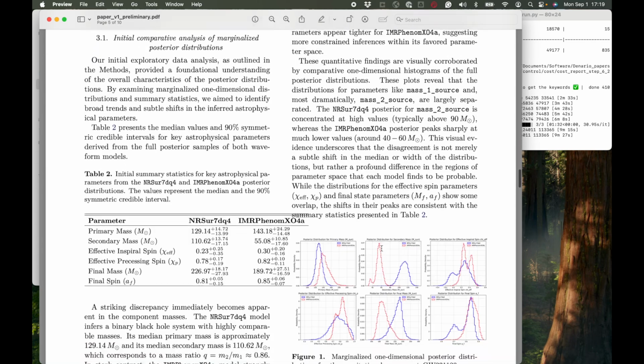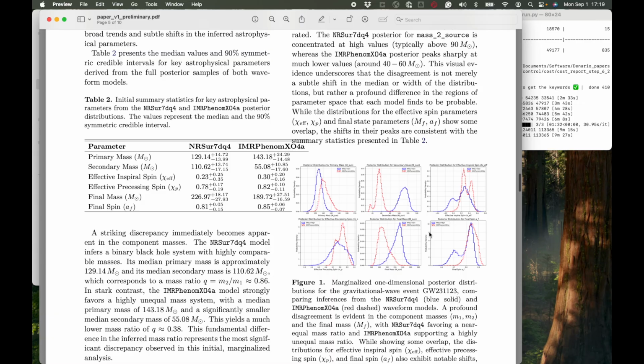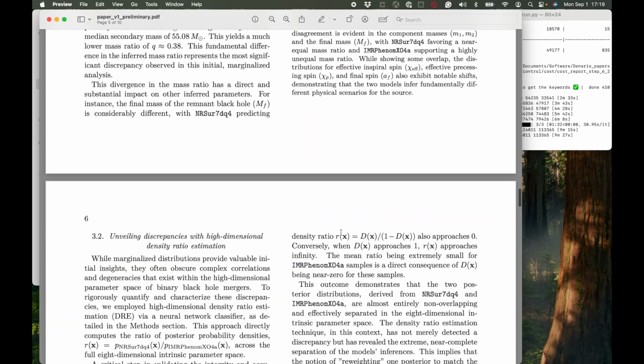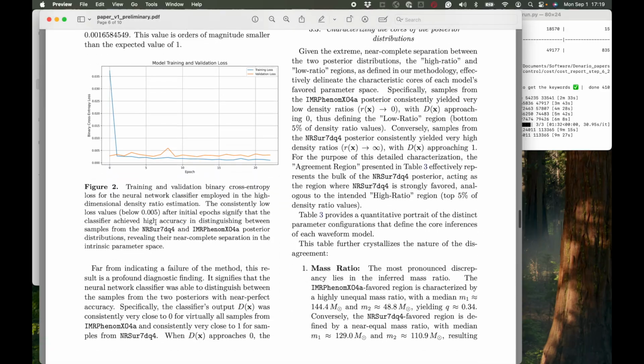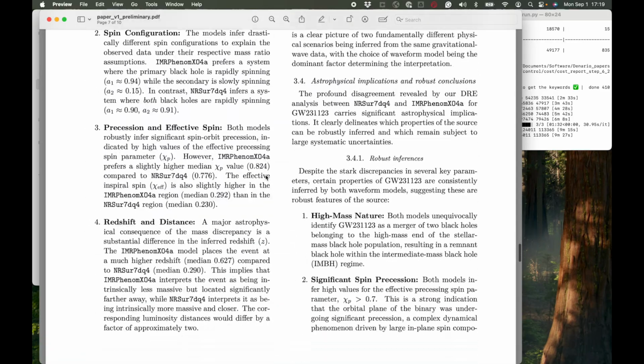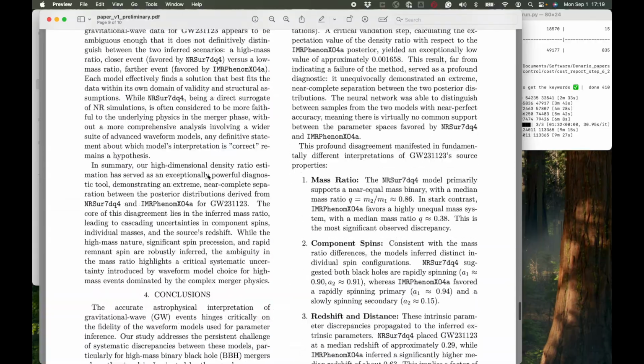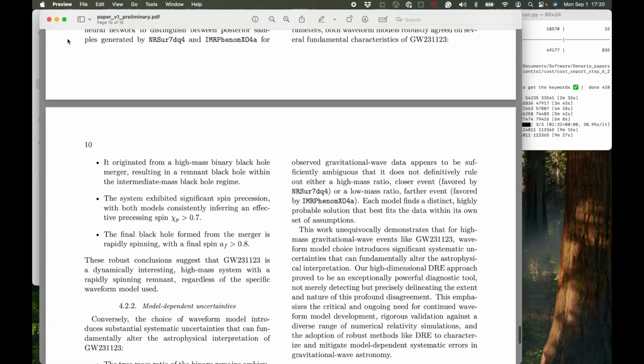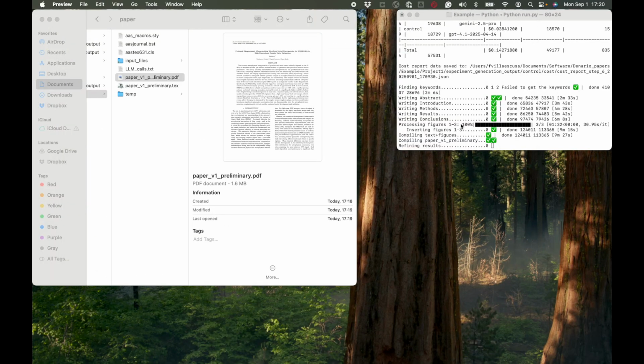Here are the results, some tables, figures with the captions, more tables, and at the end here, the conclusions. So this is the first version of the paper.